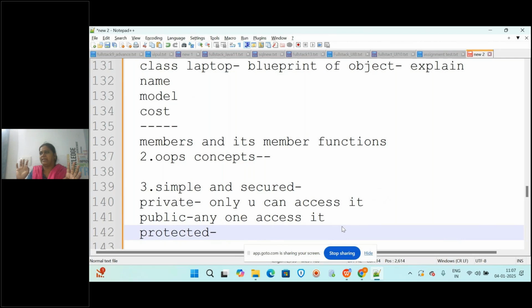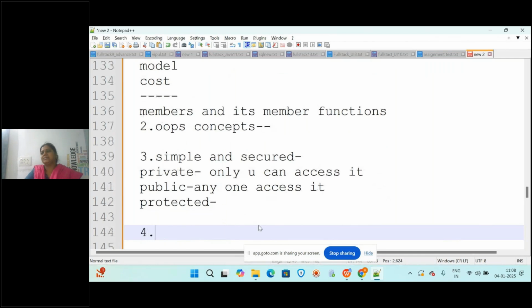Public means anyone can see. Private means only you can see, no one else at any cost. Protected means you can see, and only the few trusted people, your friends or family, for whom you are giving access. By this you can make your application a secured application. It is a simple security. Beyond this, you have many other security features through Spring Security, which you will learn in the frameworks. Got it?